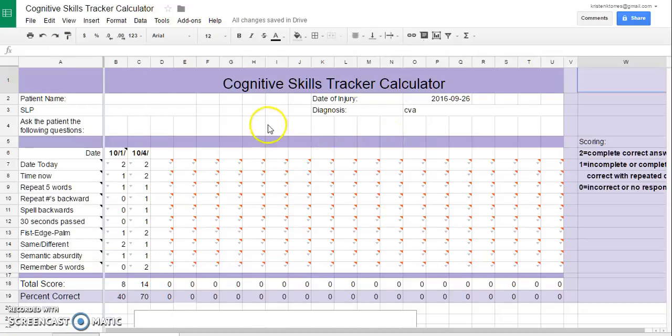The nice thing about this is that you can use this on your iPad since it's on Google Sheets. All you have to do is log on to your Google Drive account, and of course it will be there. And even if you go offline, if you're going to a place where you don't have Wi-Fi, you can always use it. When you log on to your Google account on the iPad, you'll see 3 little dots over here on the right, and it will give you an option to work offline. So you should have no trouble getting it synced when you get back into Wi-Fi, and it's really a wonderful way to do it, sort of like a little app.